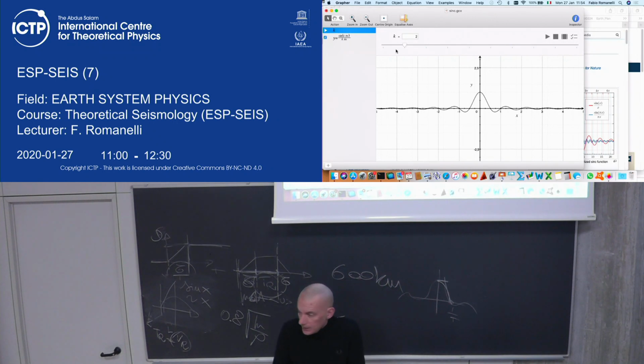What does it mean? If t is very long, if the duration of the boxcar is very long, it is getting thinner and thinner, right? How thin? It will become a delta. Actually, the Fourier transform of a flat function is a delta. Let's take the opposite. If the duration of a boxcar is very small, t will become very large, and actually it will tend to be flat, and the Fourier transform of a delta will be flat. Okay.